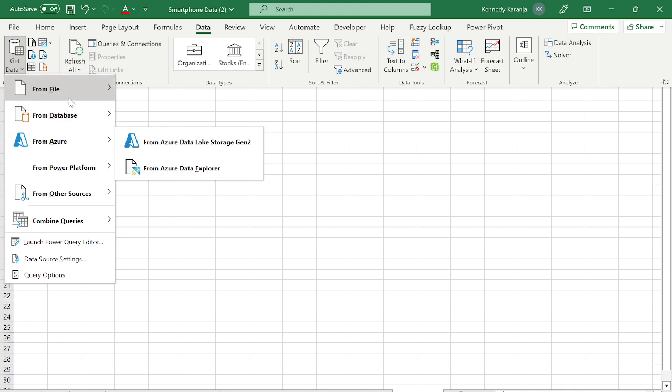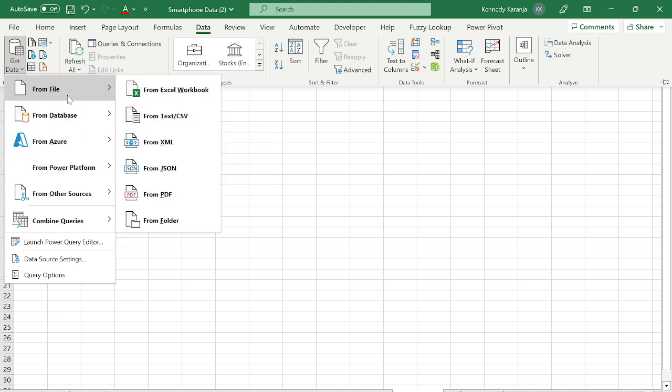Under the get data option, I'll start with the web one. Yes, you must be having it. If you have this option, it's a good thing.